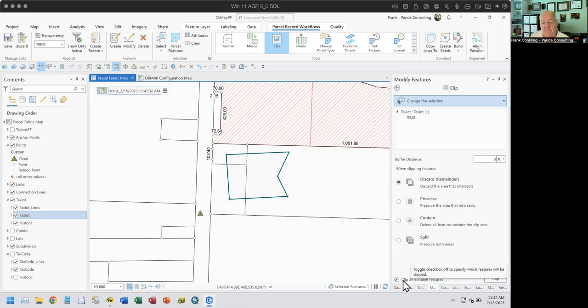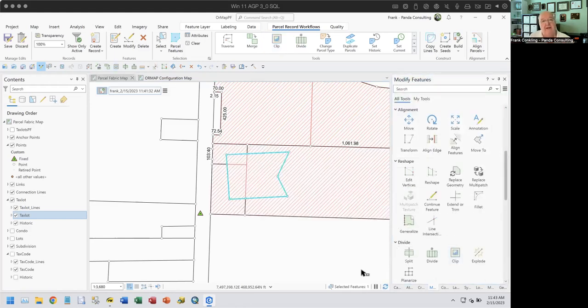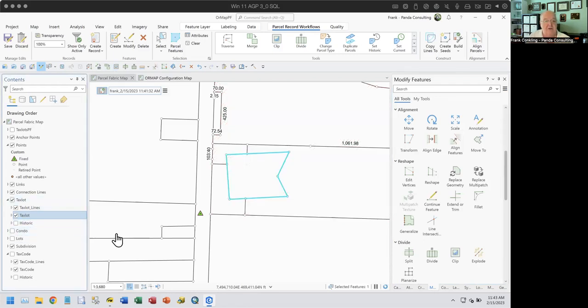If I look down here, one of the options is to just clip everything that it's on top of that is editable and turned on. So if I have this check down here, it's going to clip everything underneath here that's turned on, editable and displayed. So when I clip on this here, say okay, clip this out. It clipped everything that was underneath there. Let's turn off historic just to show it.